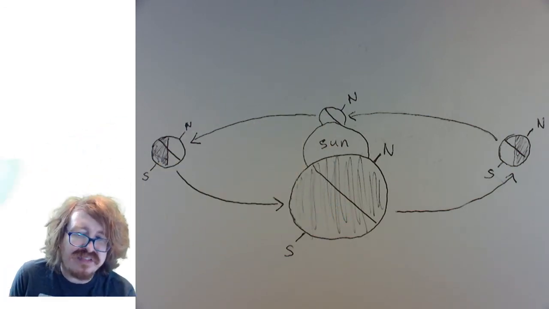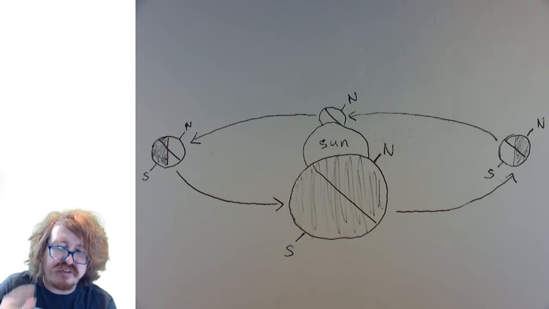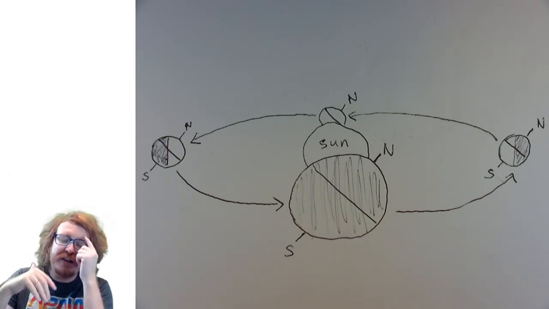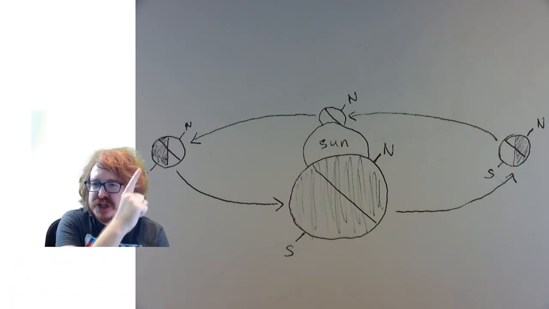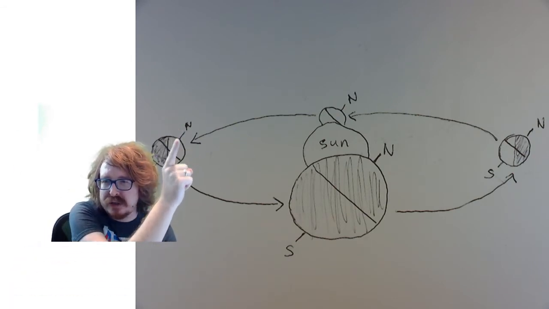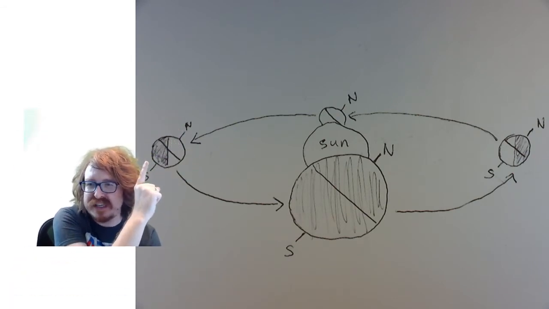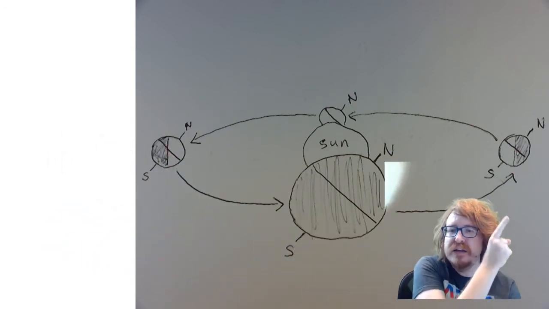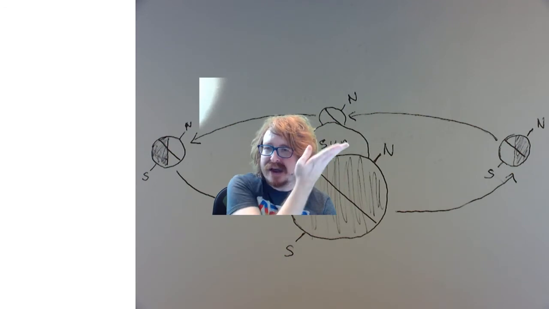Okay, so really what that means is you really only have to find summer, and then as long as you know the order of the seasons, you'll get all of them, right? As long as you can find summer, where the North Pole is in the light and the South Pole is in the dark, then if that's summer, the next one's got to be fall, then winter, then spring, right?